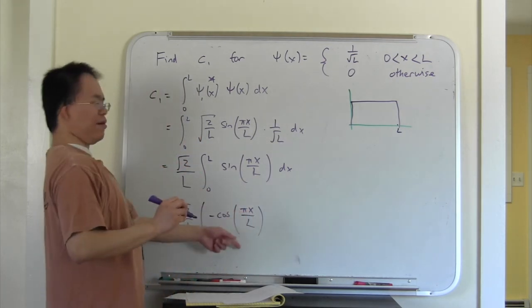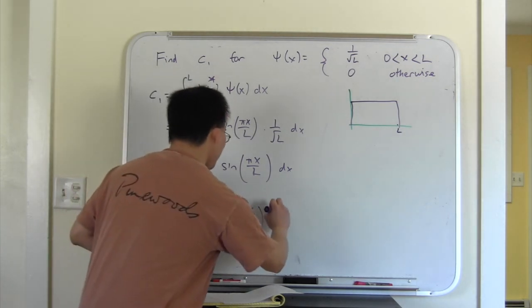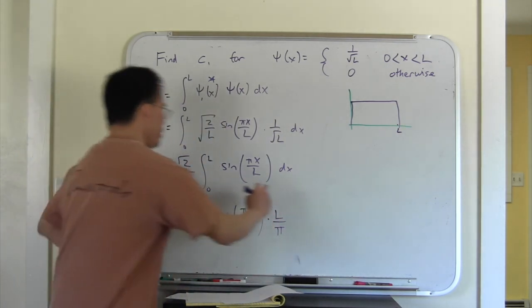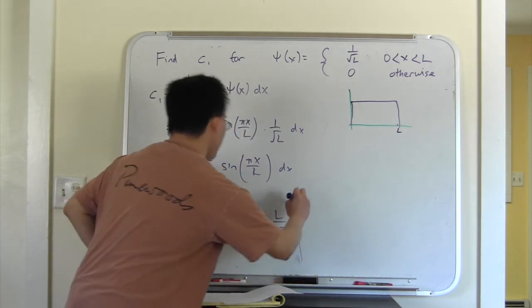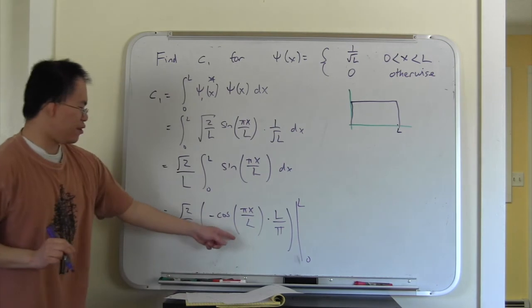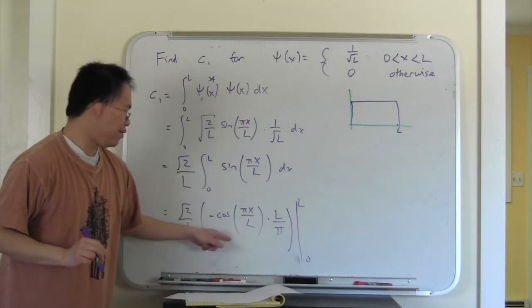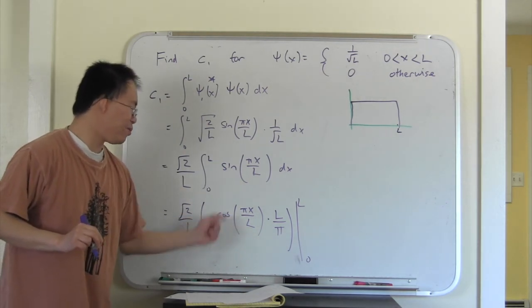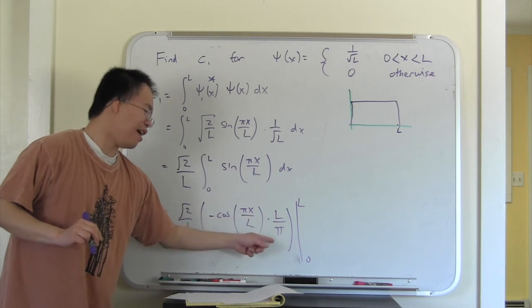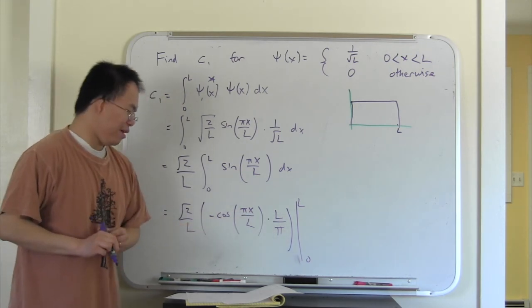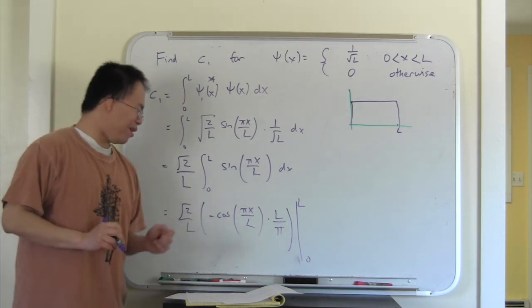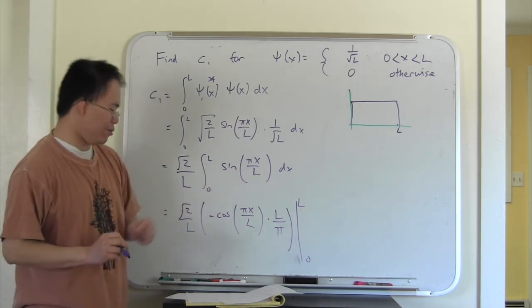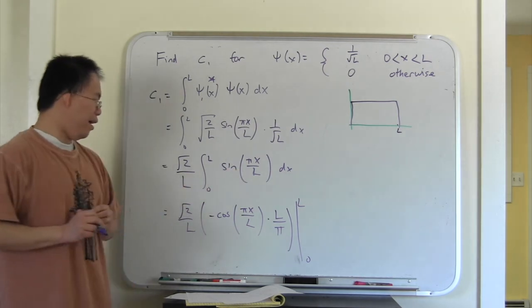Because if I think about differentiating this, I have a chain rule. I have also a factor of L over pi to think about, and I need to evaluate this from L to 0, so I can check if I differentiate this. Derivative of cosine would be minus sine, so I have this minus sign here to give me sine, and then chain rule pulls down a pi over L, which cancels that factor of pi over L. If you want to be more careful about this, you could also solve this by making a u substitution, probably with u equals pi x over L.